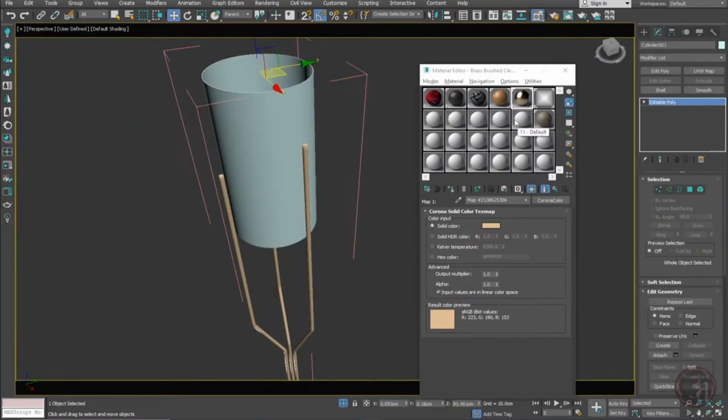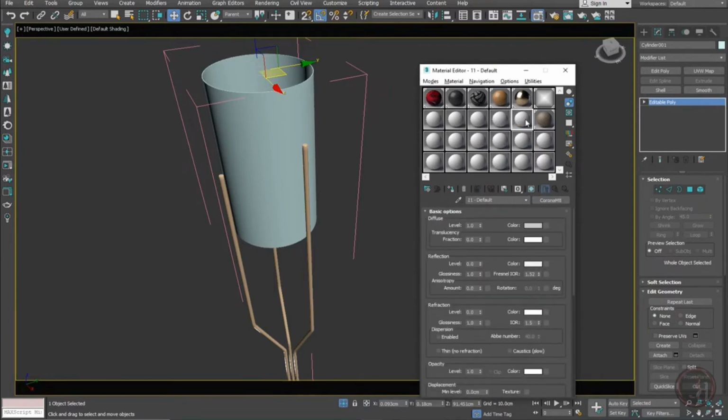The way I will be working on this, I will apply this gray finish. Let's rename it to shade. Enter and apply it. What I will do is just apply a 0.5 value here.